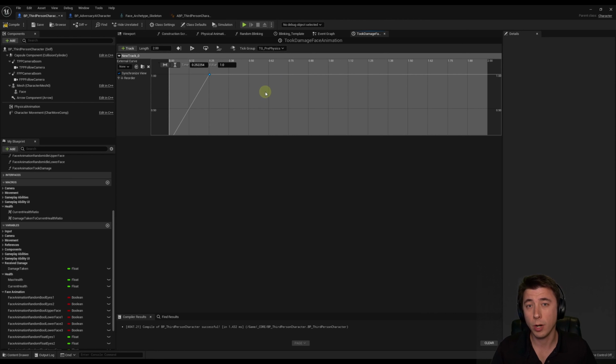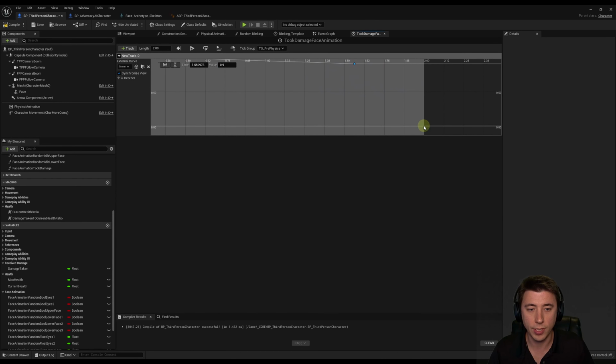And back in episode 43, when we set up the post-process effect for damage taken, that damage taken is just being reduced by 10% every single tick. And because of that, I don't actually need to reduce this timeline curve here. It's going to be reduced automatically with that damage taken variable. So what I'm going to do is right about at 1.55, something like that, I'm going to add a key there. I'm going to set our value to about 0.9. And then finally at time 2, we'll just add one final key, set our value to 0, time 2.